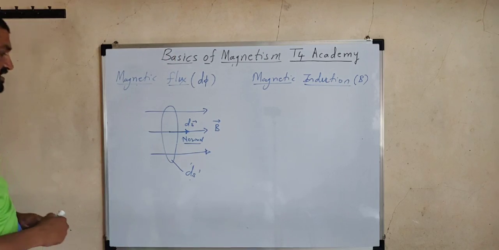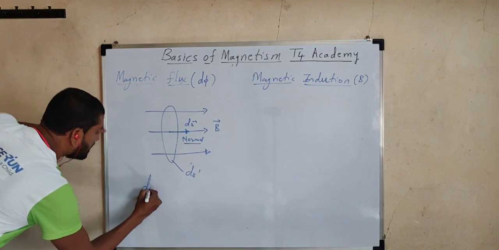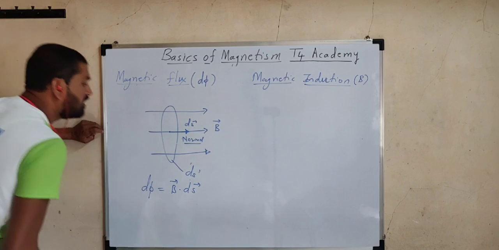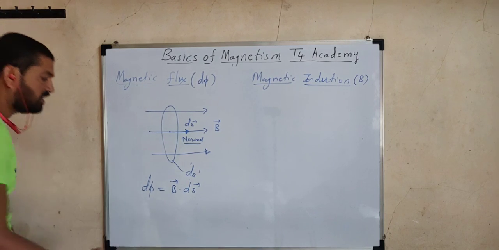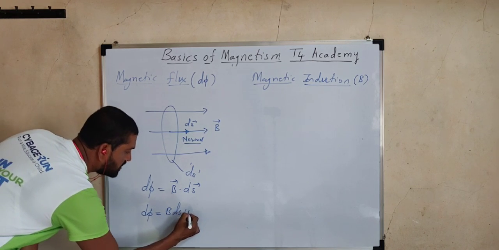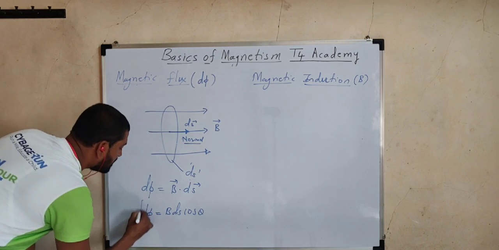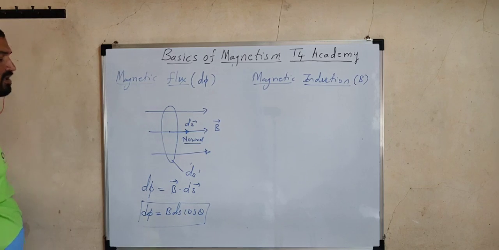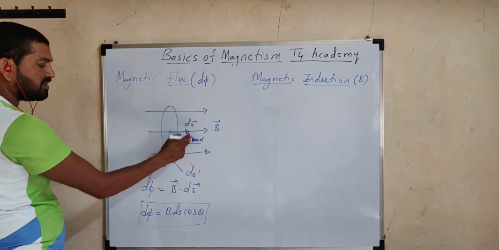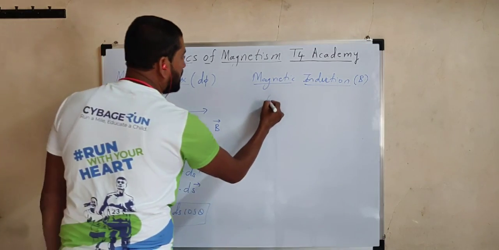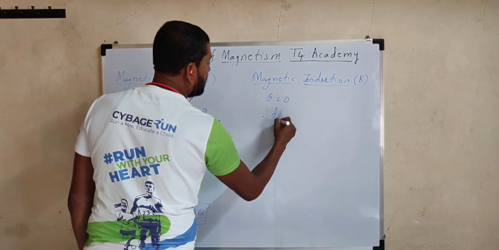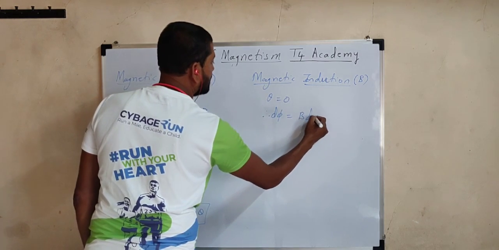Magnetic flux is generally given by the formula: dΦ equals the dot product of two vectors — induction B and area vector dS. As it is a dot product, it is always a scalar quantity. In magnitude form, dΦ equals B dS cosθ, because of the dot product. Here θ is the angle between the induction vector and the area vector. For the shown situation, θ is 0, and since cos 0 is 1, we get dΦ equals B dS.